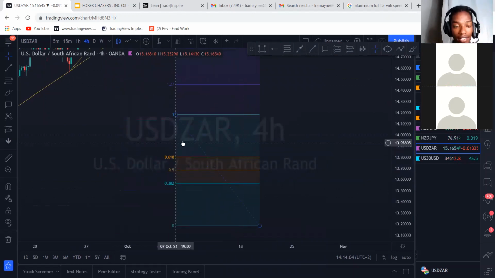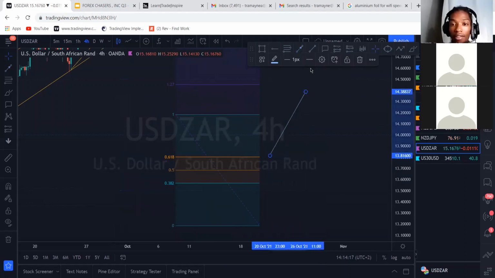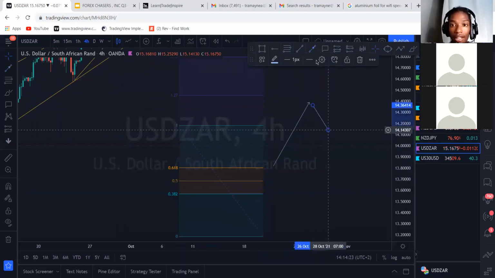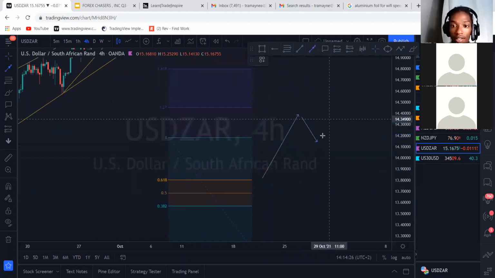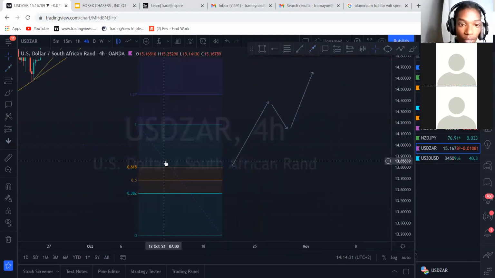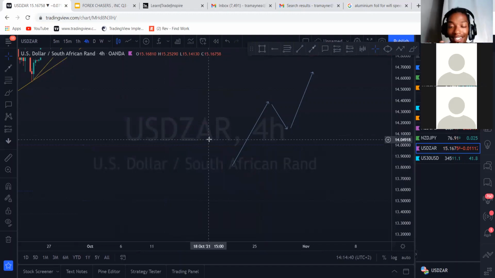So the most important retracement areas, let's just say, for example, let's draw some structure in here and say maybe market is moving up. And then obviously we're going to expect a retracement somewhere, and then we're going to expect maybe some continuation. So when we're using our Fibonacci tool, for Fibonacci retracements, we're expecting a correction. And the only reason why we're using a Fibonacci retracement is to see where can we enter. When the market starts retracing, where can we jump in?